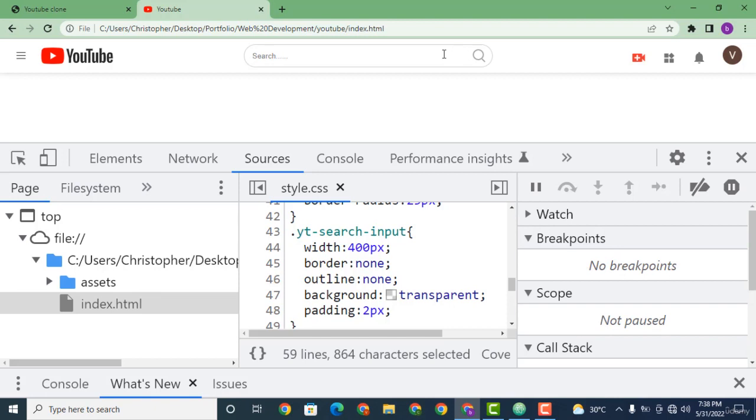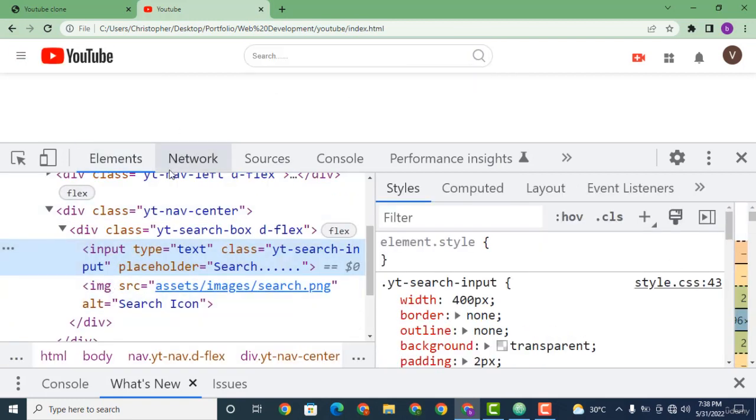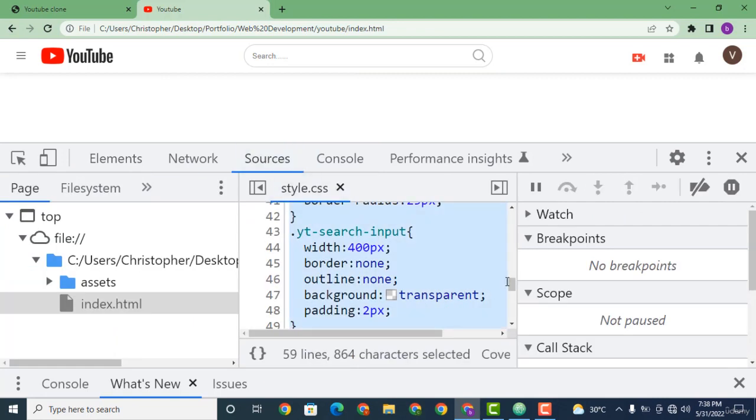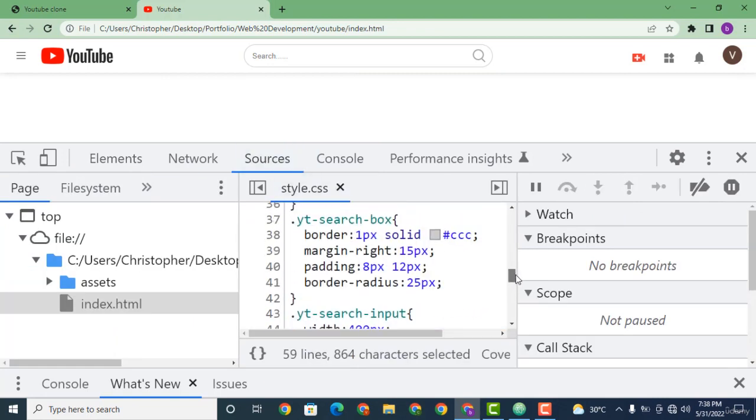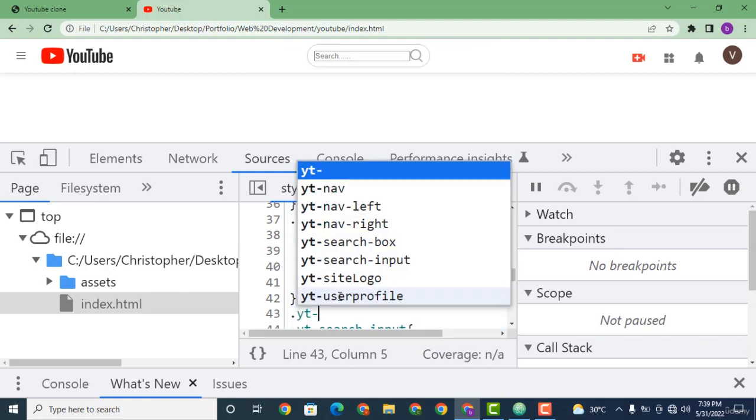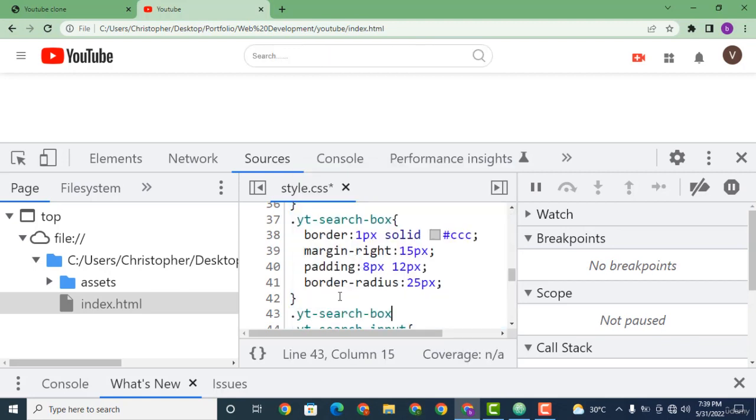I think I can live with this one, but I want to decrease the icon. That's this one, the width of the icon. So it's inside this one. So over here will be .yt-search-box.